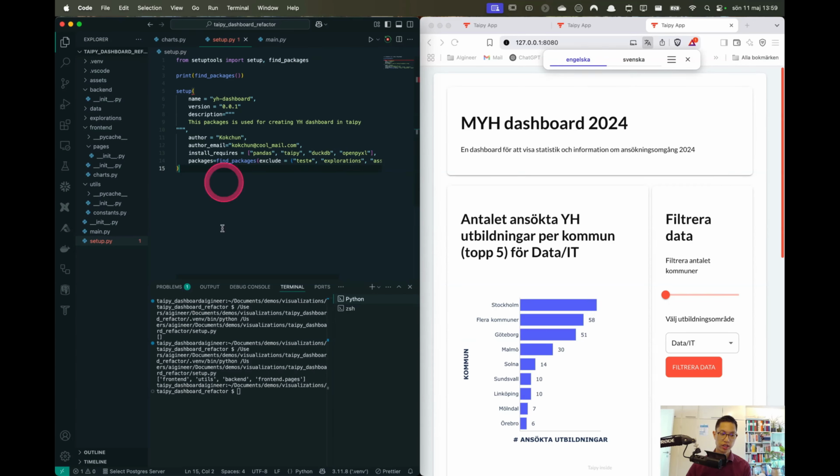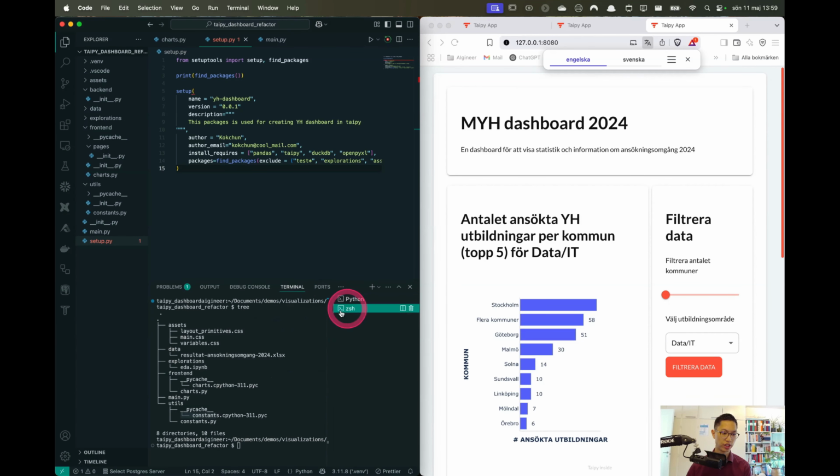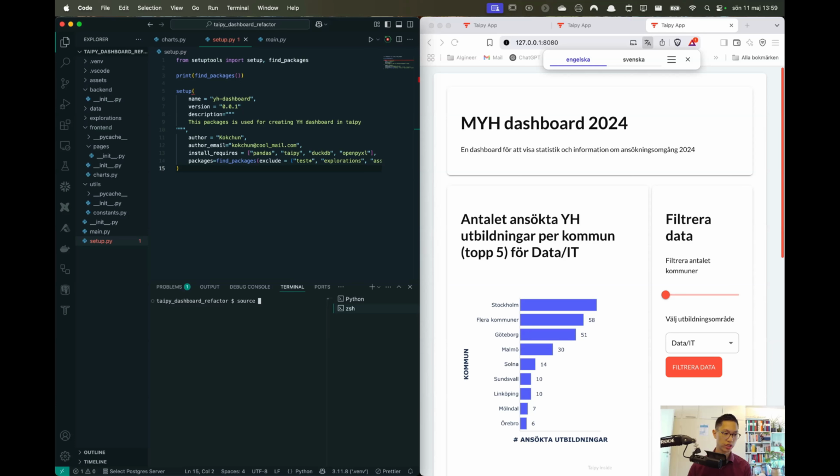Okay, so now you shouldn't run this directly. Instead, you should do it like this. You should activate your virtual environment. So source .venv/bin/activate. Okay, and then let's see, ls, I have the setup here. So I do uv pip install -e . So this means that -e is editable, and then the dot means we install it based on this folder. That means that when I change something, I don't need to reinstall the package. Instead, it will change when I update the files.